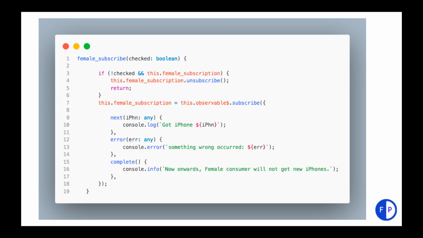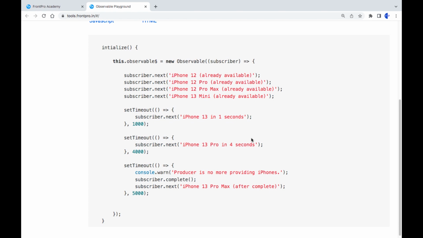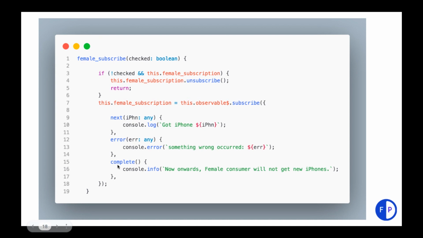Then let me recap again. This is our code where we are trying to understand. Once the observable says it is complete, this message is not printed by the observable; rather, once it says "I'm done," the complete method gets triggered and prints the message over the console. I hope you got this understanding.